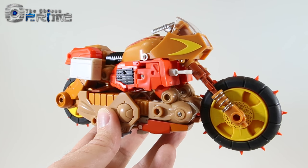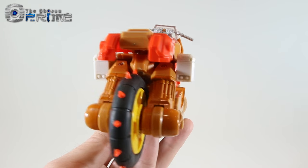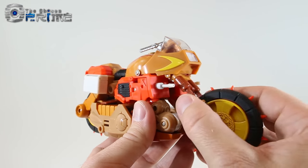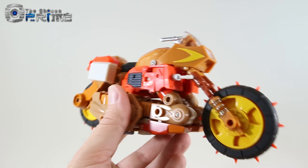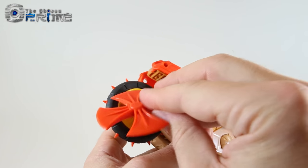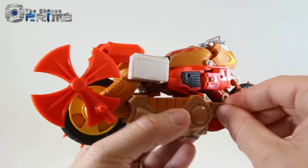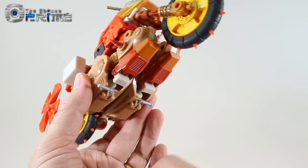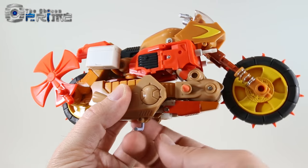Taking a look at vehicle mode detail for Crash Hog — it's a very nice Mack V style update of the Wreck-Gar character, a very striking looking bike with great colors. The wheels freely roll, the fork in the front can rotate side to side. With all the peg holes across him, you can peg in the axe blade, guns, or lower spikes to kit him out however you like. He stands fine on his own due to the flat wheel stance, but he also comes with a pair of kickstands if you so choose.